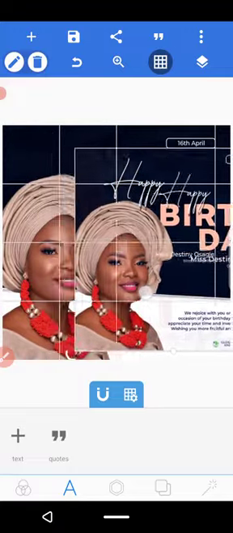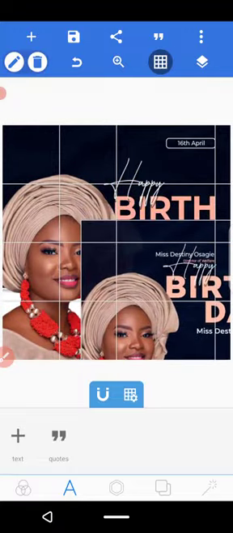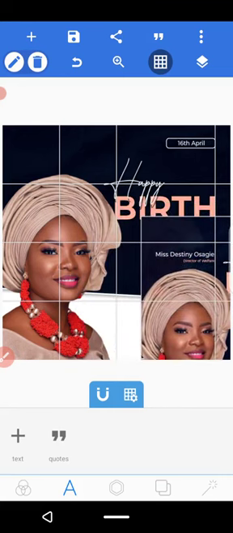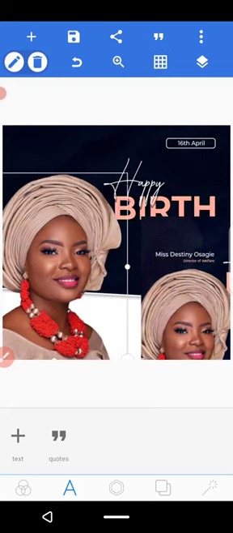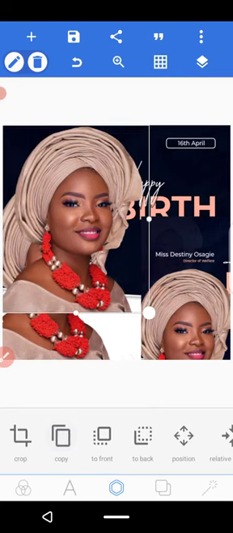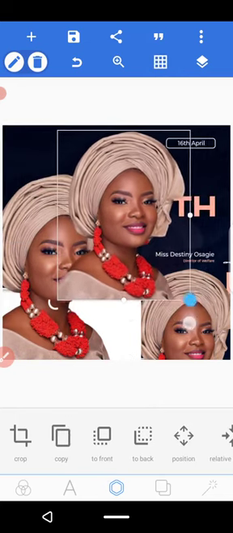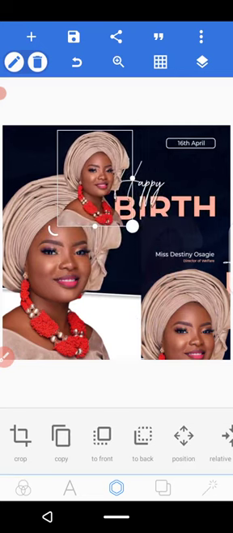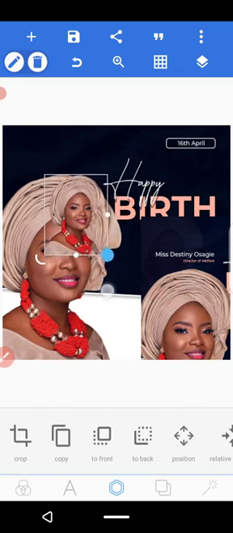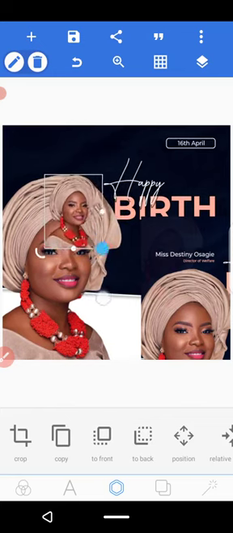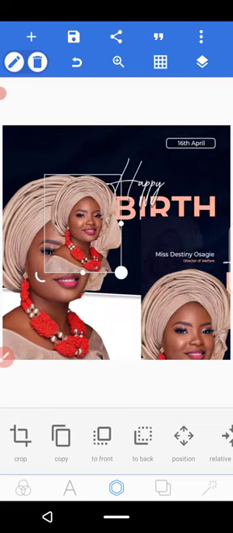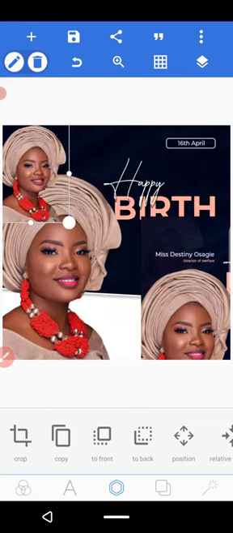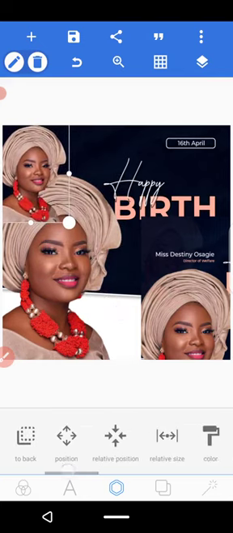All right, so we are making speedy progress. The next thing we need to do now is, you can see over here a picture was blurred into the background. I duplicated this picture of hers, I copied it, and then I reduced the size a bit. I think this is fine. I sent this to the back. Okay, let me bring this forward.